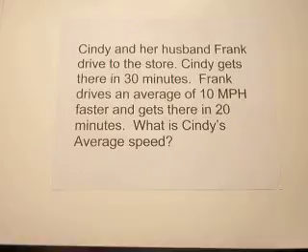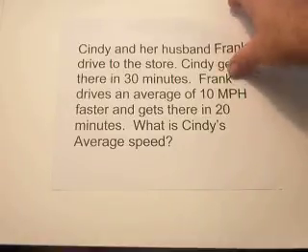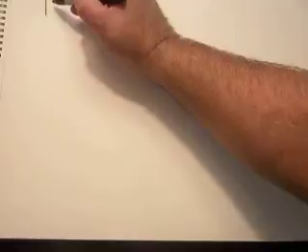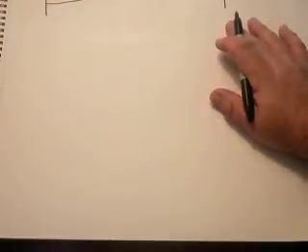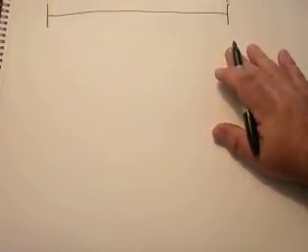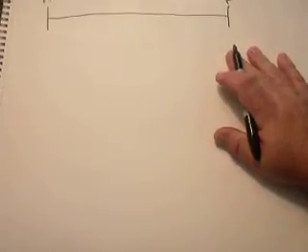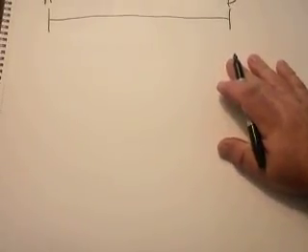Okay, so we're going to try and figure this out. So I'm going to take what we know, and I'm going to draw it out here. I like to draw, so they're going from point A to point B, and they're both going the same distance because they're both going from the same point A to the same point B. We're going to just assume that from this problem.